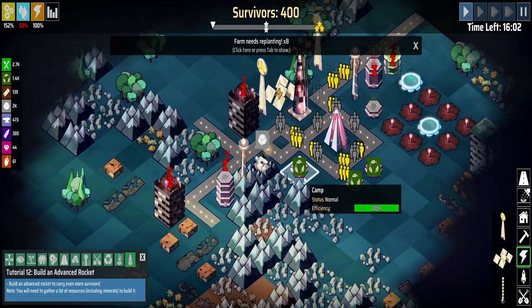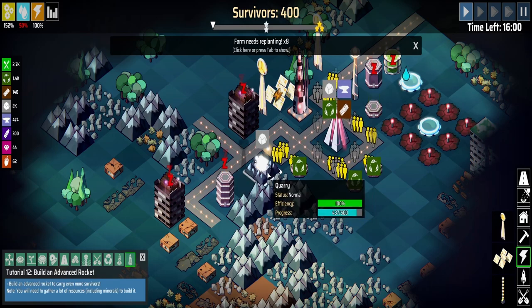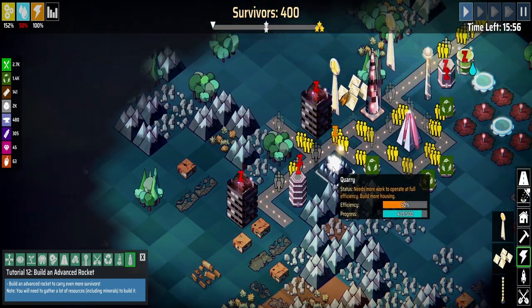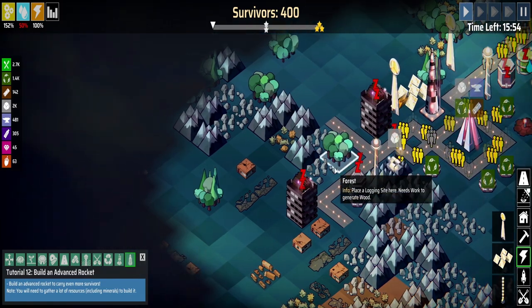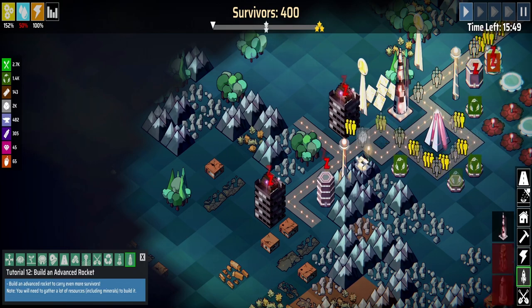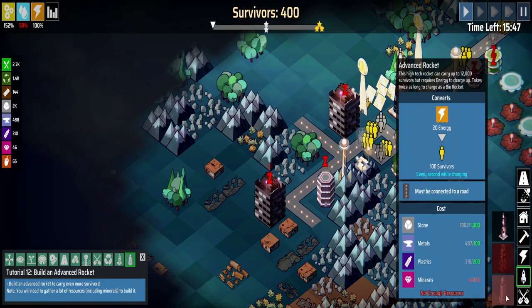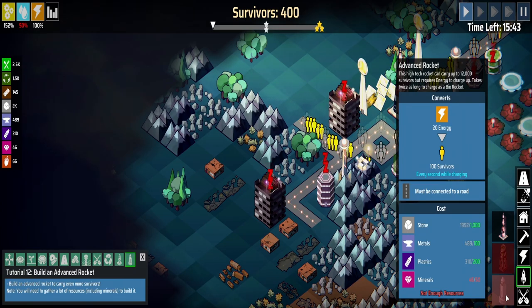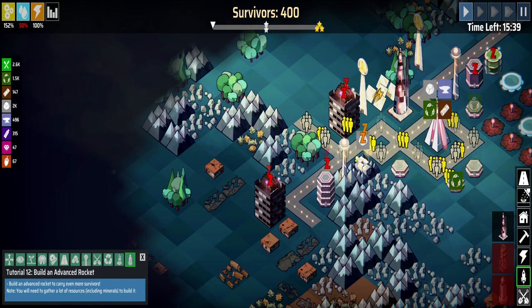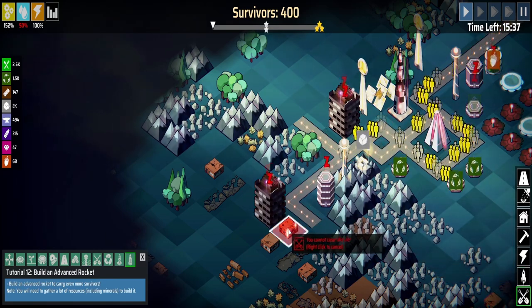Do quarries get rid of the land, maybe? I don't think they do, do they? Yeah, it says 439 of 500. Maybe we will run out. Let's have a little look. Have we got enough to build Super Duper Rocket yet? No. Not far off, though. We've got 46 out of 50 minerals. So we just need to figure out how to clean out some of these.